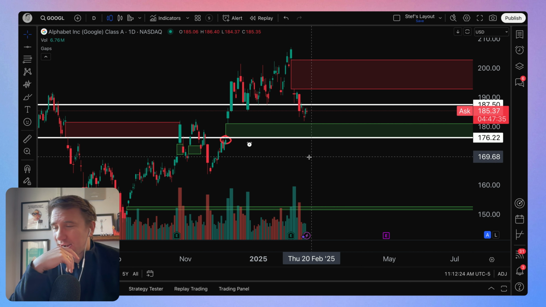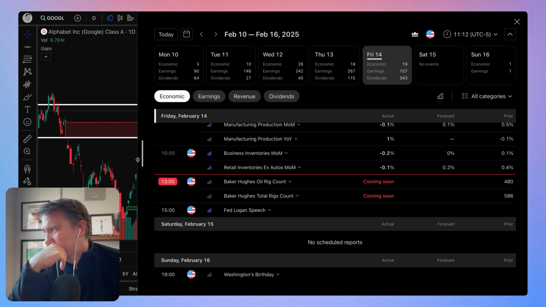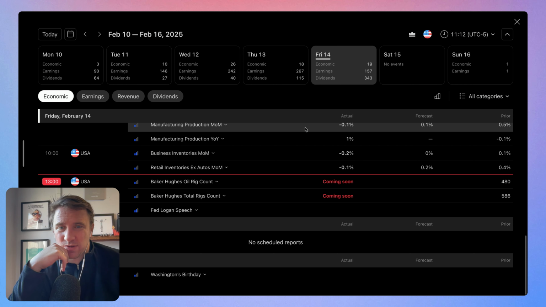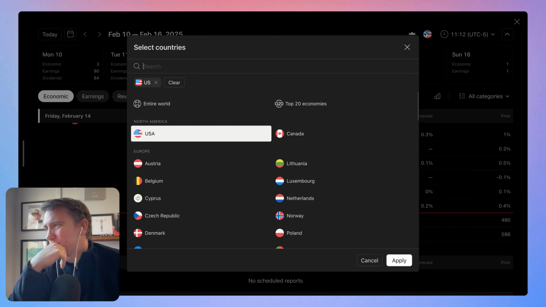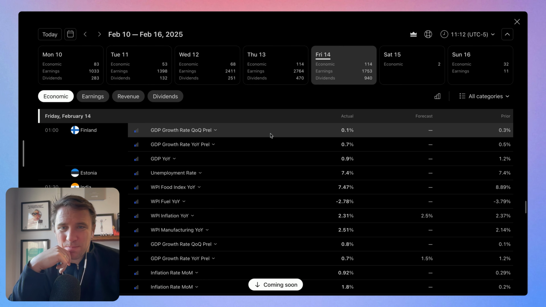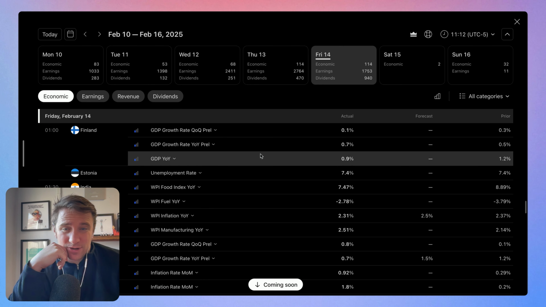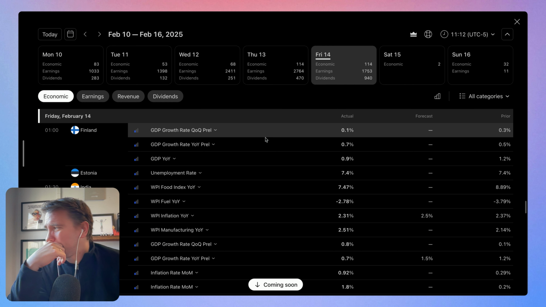A few other features that I will show you that I do like is the economic calendar, which is pretty cool so you don't get blindsided. And I think what's kind of nice too, if you have multiple windows open, you can just create this mega... I mean, this is so cool. Entire world, click apply. You can have this mega economic calendar for every country on earth just sitting on another desktop, sitting on another window. And if you keep it open all day, every time you get to your computer, you just can't miss it. Like, you know what's going on. I even know what's happening in Finland.